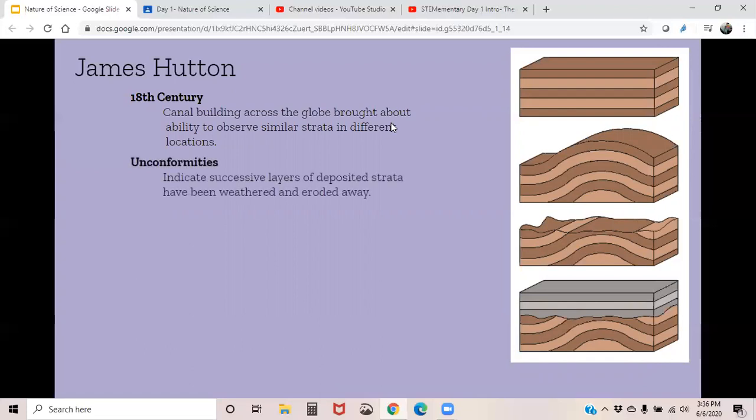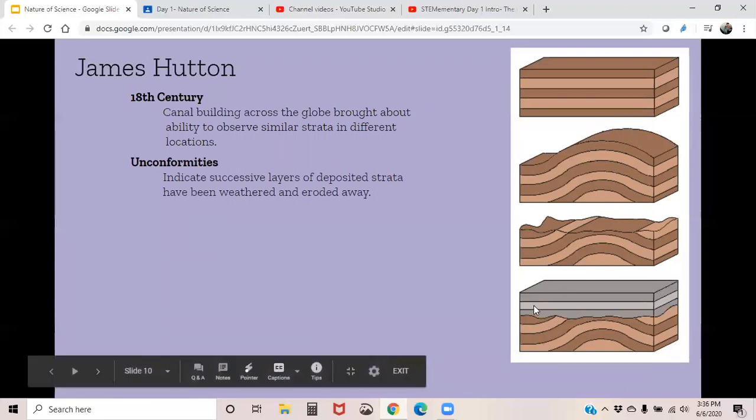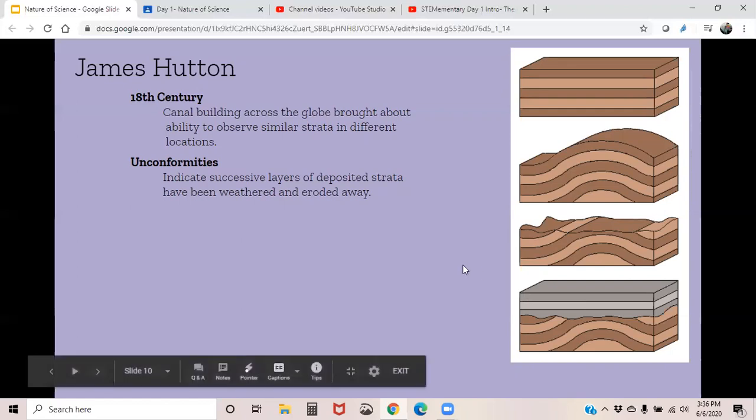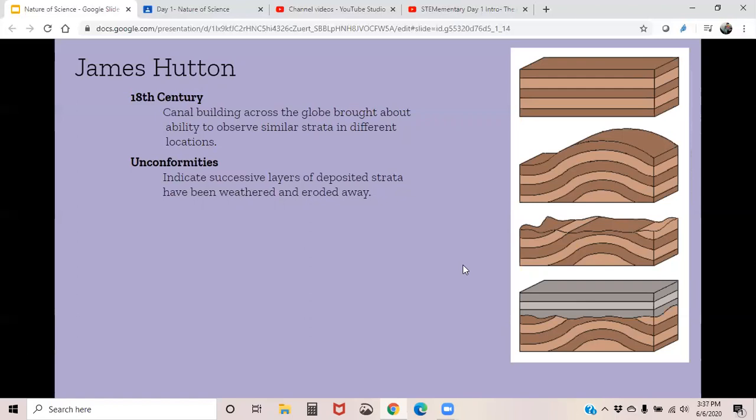And so he came up with the idea of unconformities, which were whenever you had erosional surfaces that would remove existing rock layers, and then other rock layers would be deposited on top of them, which would basically mean that the strata would change, or that there were pieces of the rock history that were not there. There was no evidence of it, which to him would imply that there was missing time, possibly meaning that the earth was older than was believed at the time.